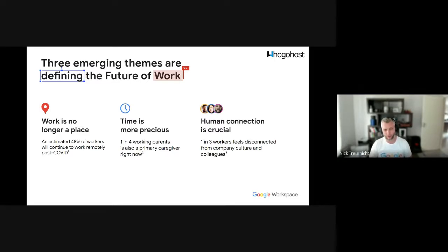And why not allow your employees to work from home when it suits them, and maybe come into the office for a couple of days a week for that human connection? The only reason you don't allow your employees to work from home generally is because you haven't given them the tools to be able to work from home and to do their job from anywhere. In that case, you have joined the right webinar.